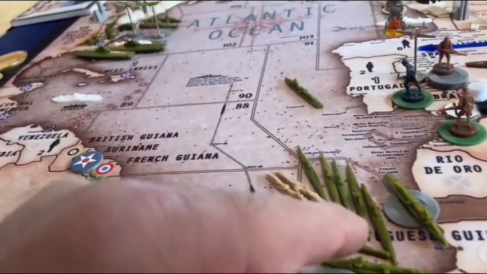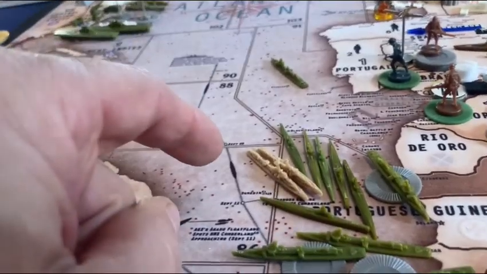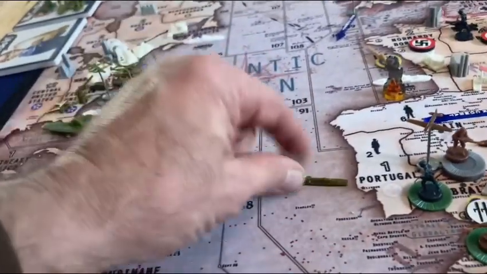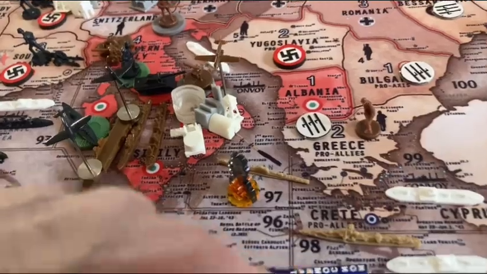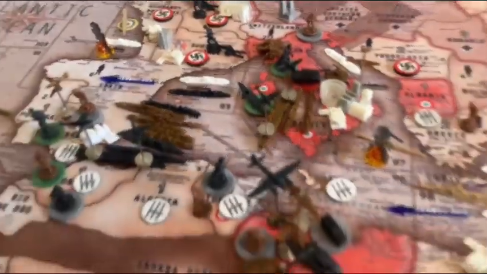6 subs, 2 destroyers for the British, and 1 destroyer off of 91. And now a British destroyer in 98 and a sub in 97. And now we get into the nitty-gritty of the Axis power.